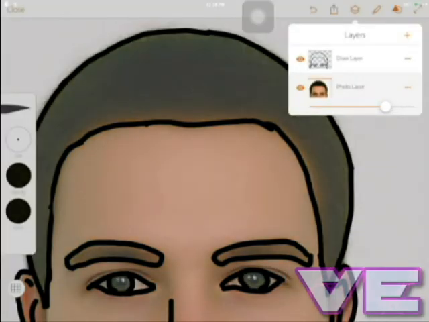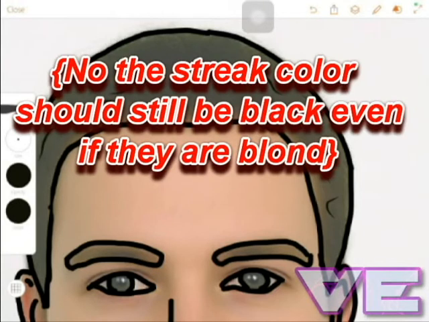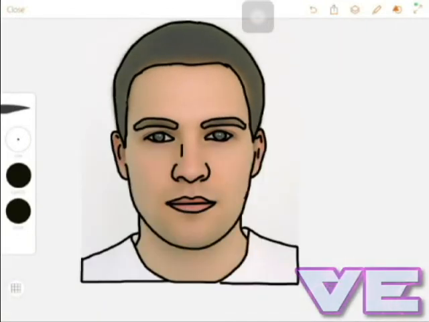Dim the photo layer. And now, let's say there's a little curve in their hair right here. Well, then you make it there, and let's say their hair kind of streams down to the side like this. If their hair is blonde, then these streaks would be blonde here. You see, that's what this tool is used for. It looks pretty good, right? Well, the character that I am doing does not have any curvy hair.